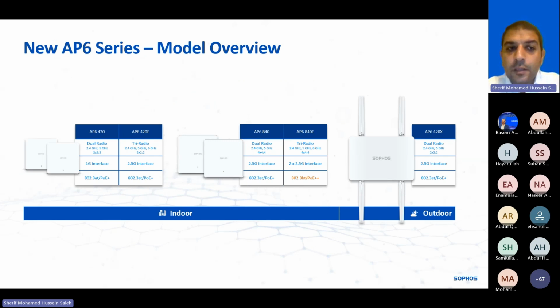Here we provide different options for the APX6, which is Wi-Fi 6. We provide three different capabilities. We have two indoor options, and every option has an enhanced version, the 6G options. If you need to enable the 6 gigahertz band, you will have it in the enhanced options. And we have an outdoor access point, which can also be deployed outdoors.